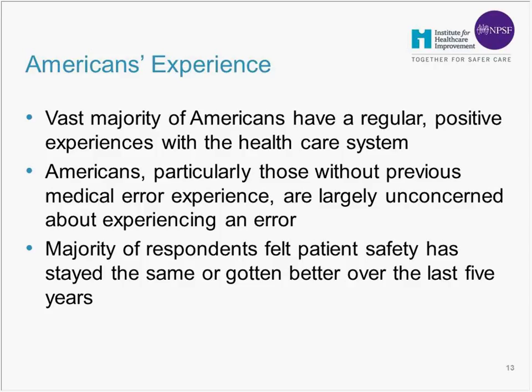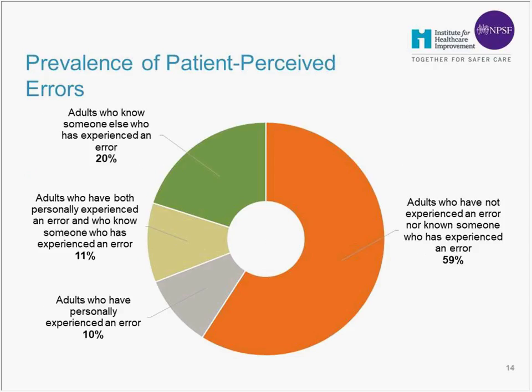68% of respondents felt that patient safety has stayed the same or improved over the last 5 years. Specifically, 39% felt that patient safety had stayed the same, while 29% felt that patient safety had gotten better. As you'll note on this slide, 21% of Americans who participated in this survey said that they have experienced a medical error in their own care. This is noted in the gray and lighter green shades on the circle on this slide. 50% of respondents noted that they knew someone who had experienced an error, which is represented in the green portion of this circle. In total, 41% of respondents either personally experienced an error or knew someone who had experienced an error, while 15% reported neither.